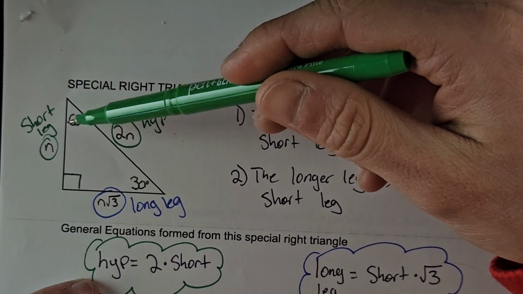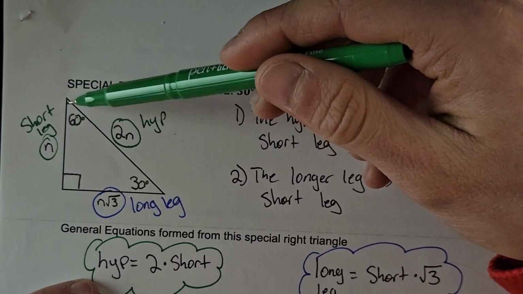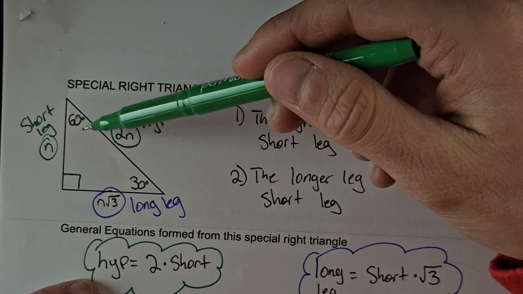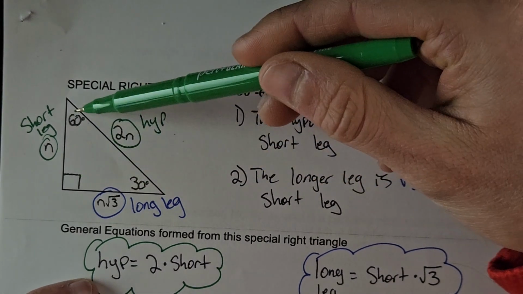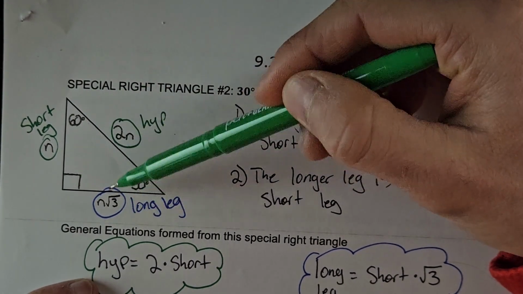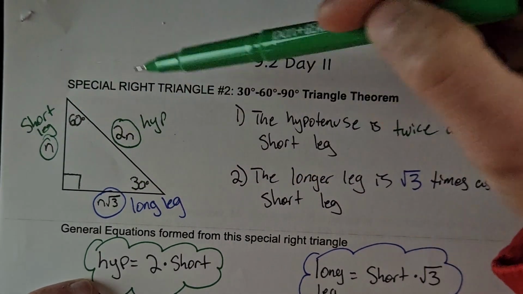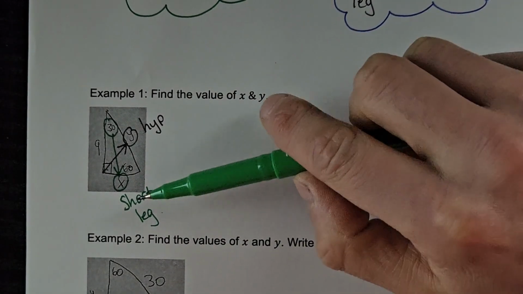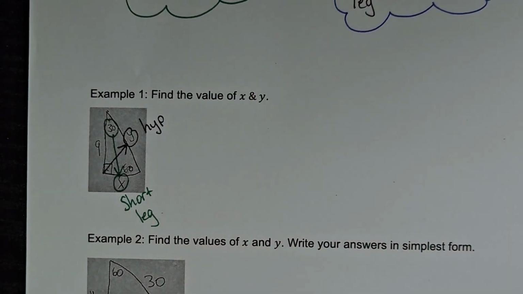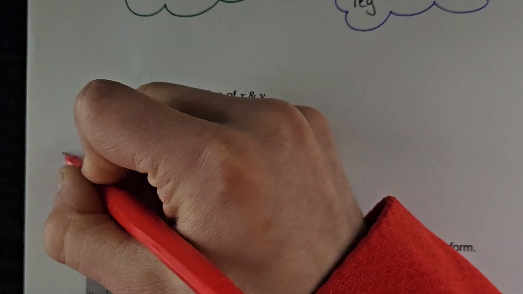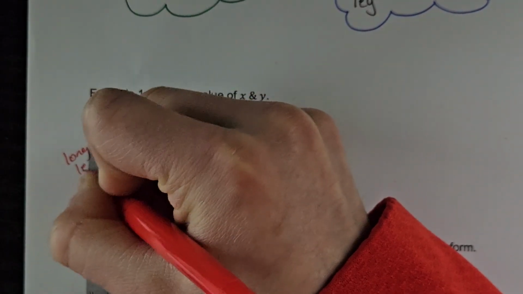And then if I go into the middle, I'm at the 60 angle, that's between 30 and 90. If I go to its opposite side, I'd end up getting the side that's in between both the shortest side and the longest side. That's how I was able to find out that x was the shortest side. And that means 9, out of process of elimination, is going to be my long leg.